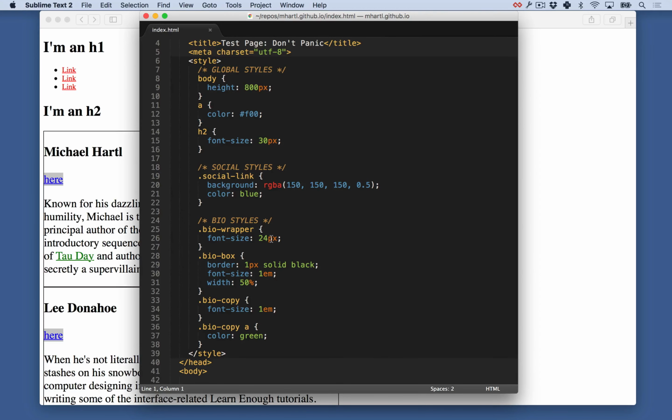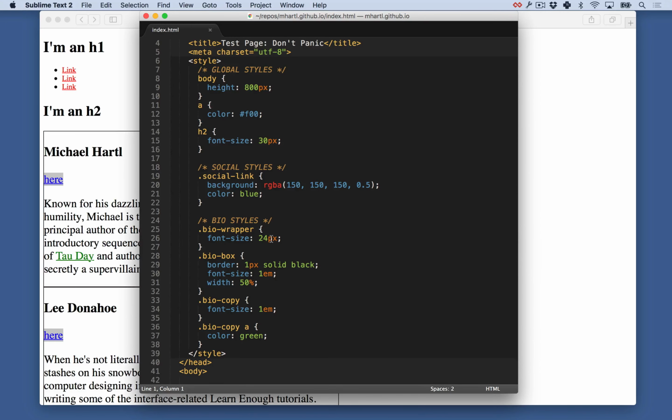It's nice to use that in a bunch of places, and you can use pixels, but the problem with pixels is that a pixel value is always exactly what it is. It's not looking at anything else. So it's always 24 pixels. If you wanted to change a website that uses this kind of method, where you have a wrapper with a pixel font size set, and you suddenly wanted to change a bunch of these things, you'd have to go through and find every place that used that 24 pixels and alter that stopping point font size. And that's kind of a pain.